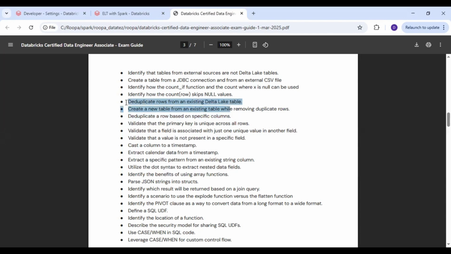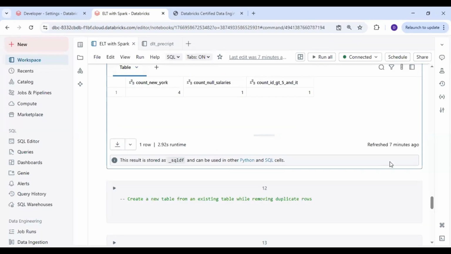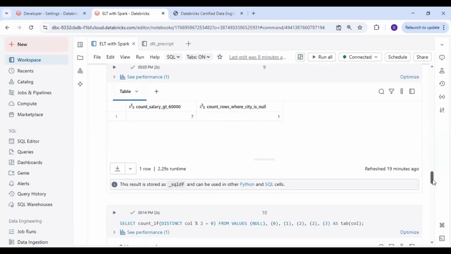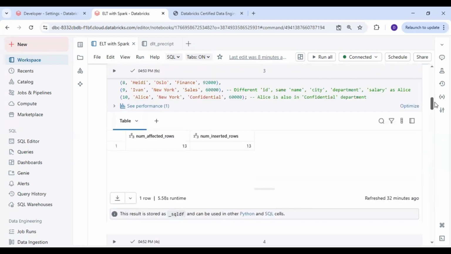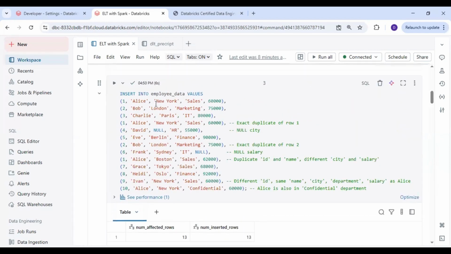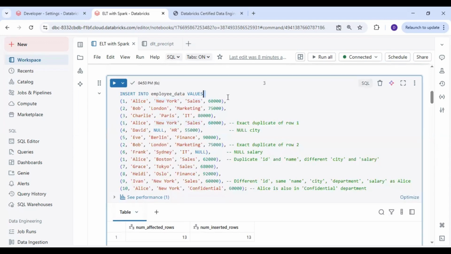So let us address this deduplication part first, and then we will take up the next ones. First, let us take a look at the records of our table. These are the ones that we have inserted. So what are the exact duplicates? This one, take a look. Alice, New York, Sales, 60,000. Again, the same: Alice, New York, Sales, 60,000.